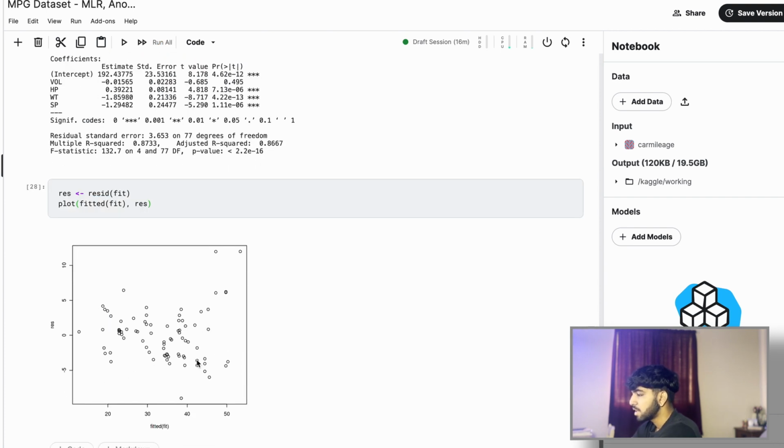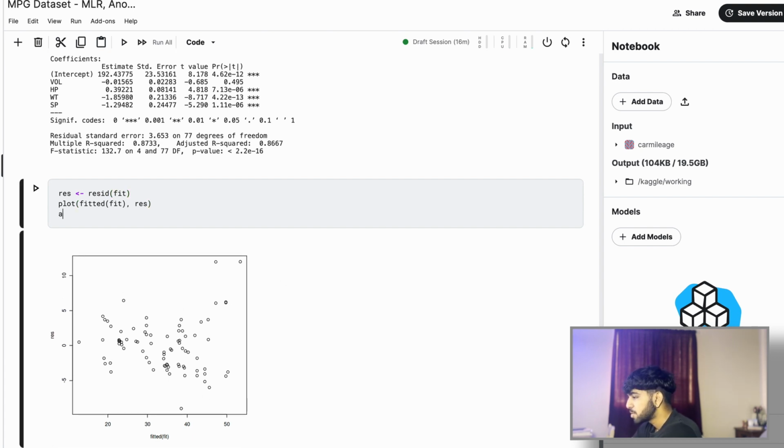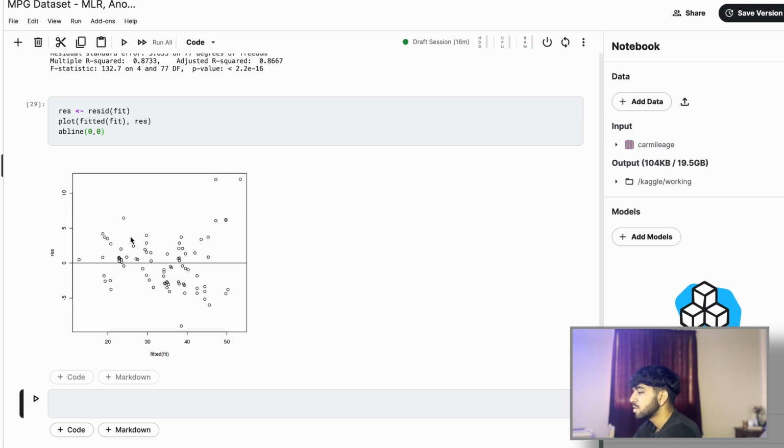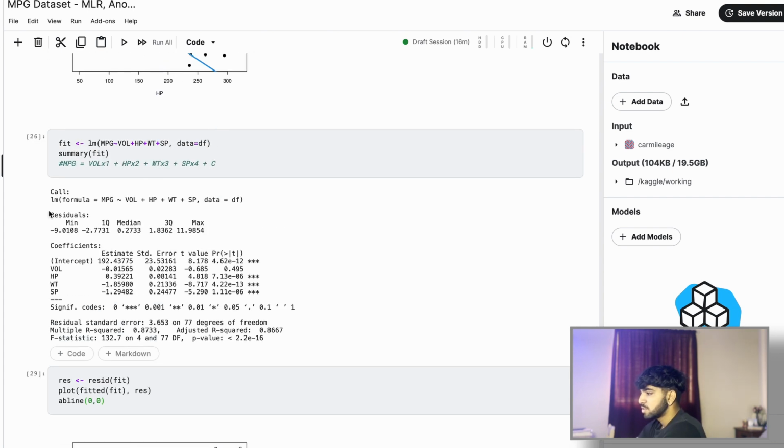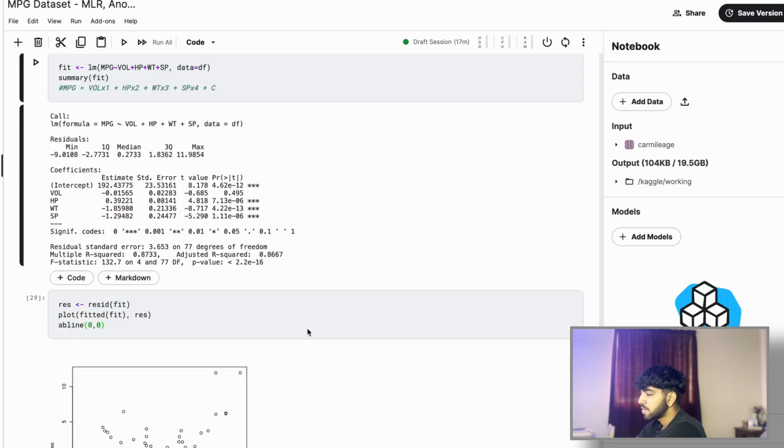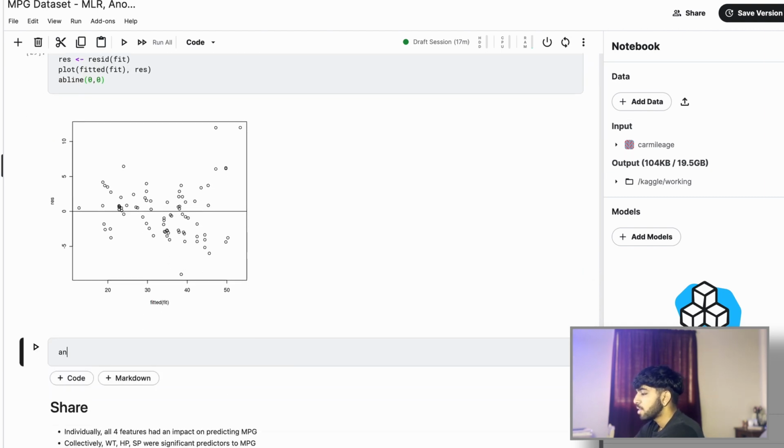This gives us a clear understanding of what the model looks like, the outliers in the model, and the residuals. To have a better perspective, we can plot a straight line by doing abline(0, 0), which plots a straight horizontal line at 0. And we get this. This looks like a clear and good residual plot for a data set that we can use a multilinear regression model on. So this means our multilinear regression model here is valid. Great, now that we know that, let's go and do an ANOVA.